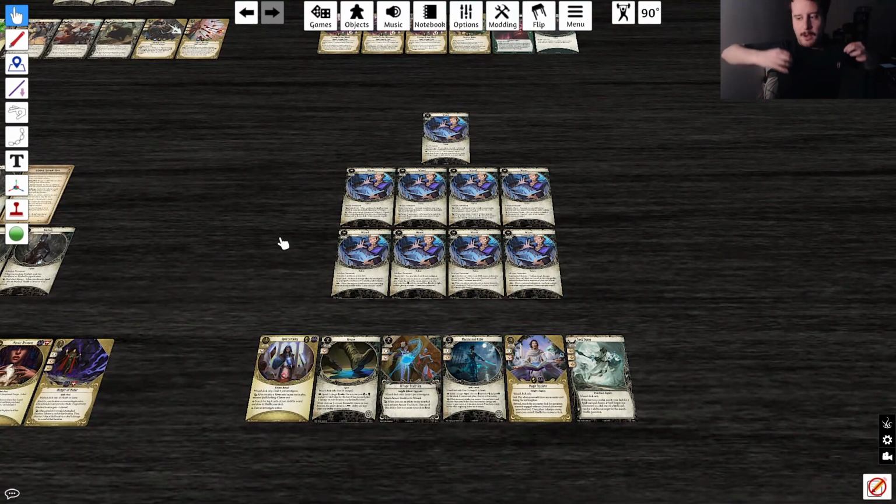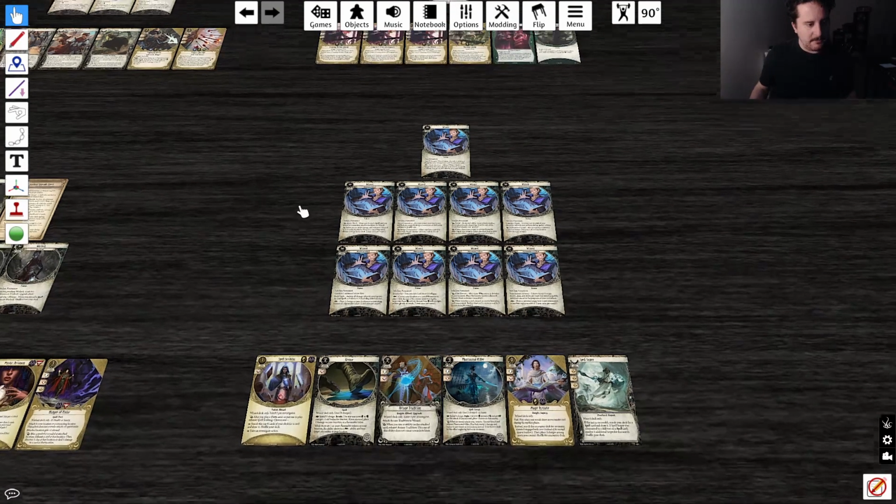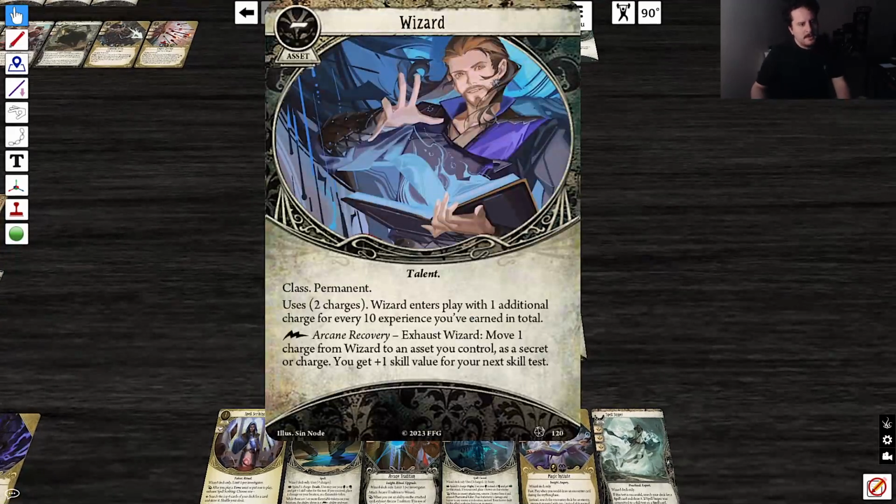Last one here, we got Wizard. And this, I think, is Bryn's class. So let's see what's up. Class permanent. Uses 2 charges. Wizard enters play with 1 additional charge for every 10 experience you've earned in total. Arcane Recovery. As a lightning bolt, exhaust Wizard. Move 1 charge from Wizard to an asset you control as a secret or charge. You get +1 skill value for your next skill test.